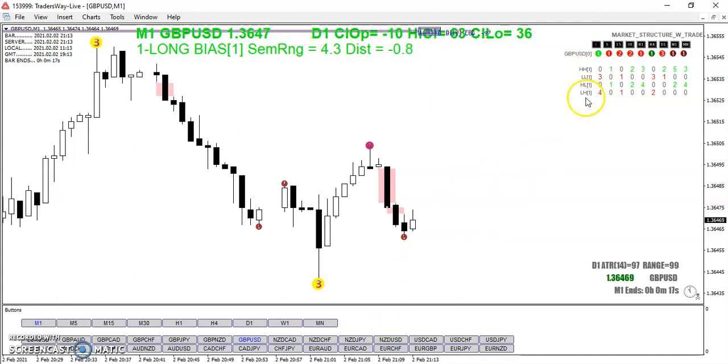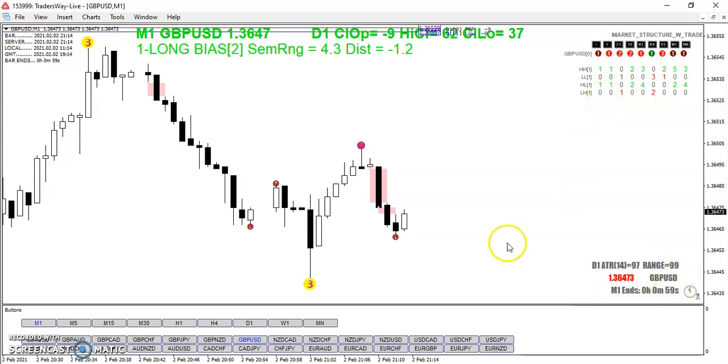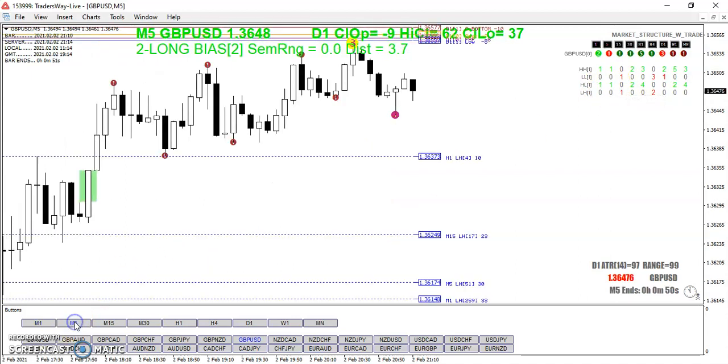And you see this is set 1 bar ago because this is the current candle. And if you set this to zero, then these numbers just flicker too much and it doesn't give you a reading. So I know I've had 3 lower lows in a row right here. And I've had 3 lower highs. So when this candle closes here in a second, as you can see, oh, now I've got a higher low on the 1 minute. I've got a higher low on the 5 minute. So I might switch over to the 5 minute.